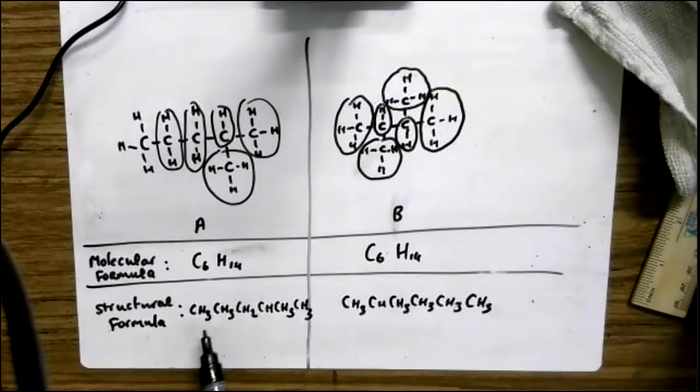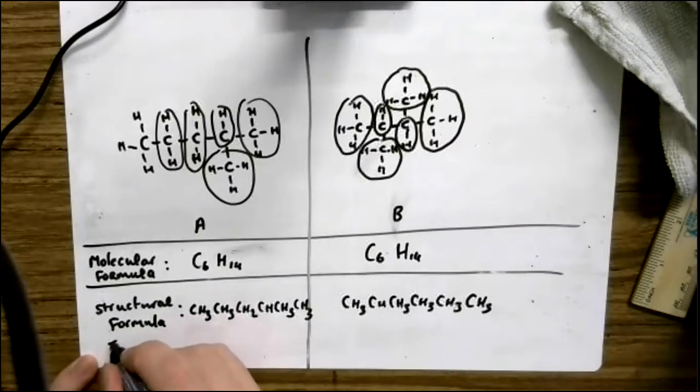Now, I can see straight away that the structural formulas are different, but the molecular formulas are the same. So the next question is, are these isomers or are they not isomers? Are they structural isomers? Yes or no? So underneath where you've done this work, I want you to write these two.